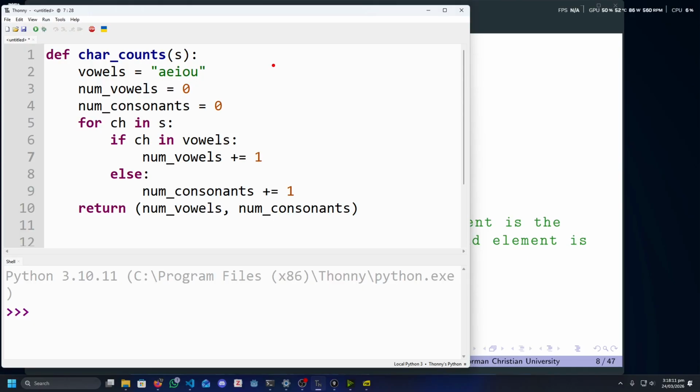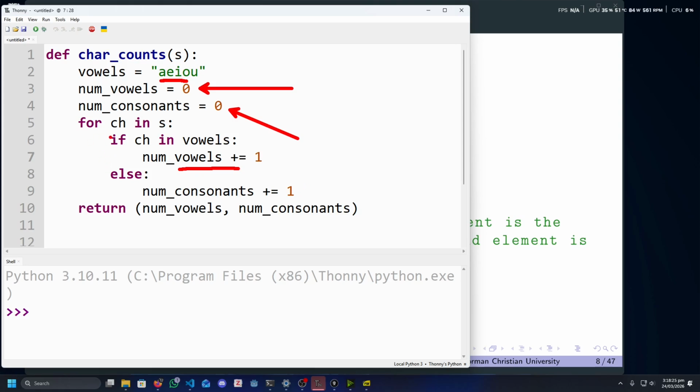So this is basically what the solution looks like. You're keeping track of how many vowels you have read so far, and you're also keeping track of how many consonants you have read so far. So how do we know whether something is a vowel or not? We have a list of vowels that we have initially declared, and if a character is in this list, then we know that it's a vowel, and we simply increment that variable. And otherwise, if it's not a vowel, then we know that it's going to be a consonant.